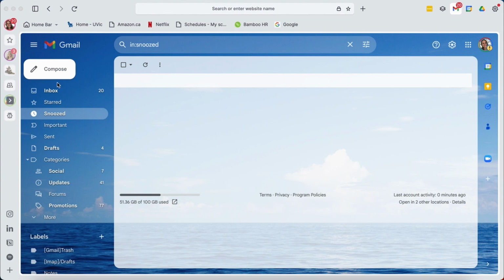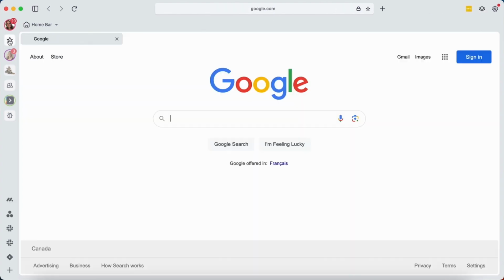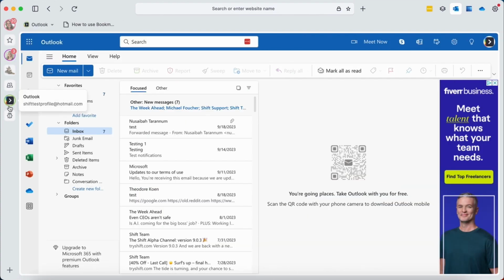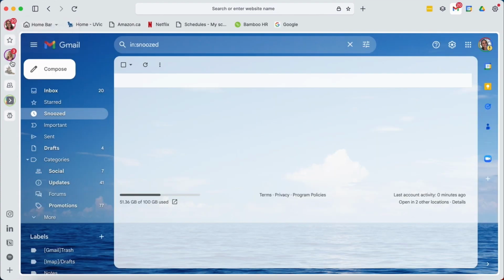For starters, there are going to be two different types of workspaces. Now, these two are going to be either an email connected workspace, which I have 1, 2, 3 here on my setup. And then we also have some standalone workspaces, which will not have any emails connected. These are really great if you have certain projects that you're working on, certain tasks, or just certain ways you like to organize. This first type of workspace, the email connected workspace, is going to be really nice because you can have multiple emails added in at one time and quickly be able to swap between all without having to log in and out, which is going to save you a ton of time.